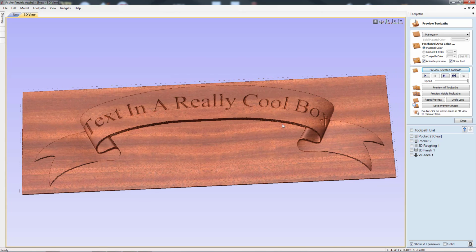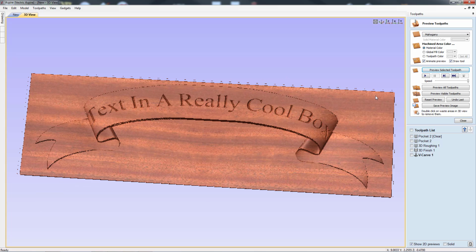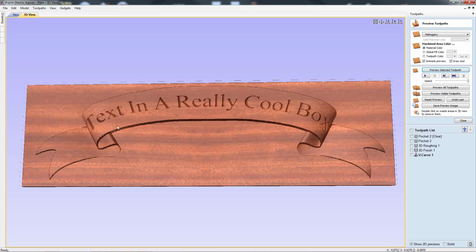So it's real simple to do. Throw your banner in there, create a box about the same width as your banner and about as long as where you want your text to be. Do the text in the box tool. Type in your text, make sure you have no margins in there. Apply that, and then convert your 4 sides of your box to Beziers. Then adjust everything, move all your nodes into place, and then adjust your handles to get the shape that you're looking for. Then bake it once you're done, and then you can delete your box and keep your text, and then just run your toolpaths as you normally would.